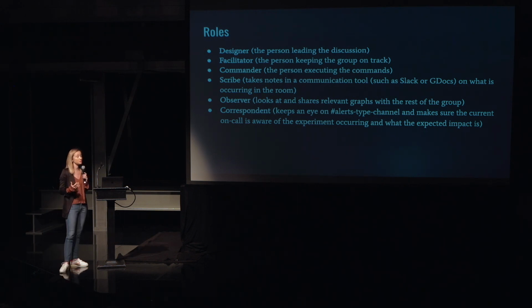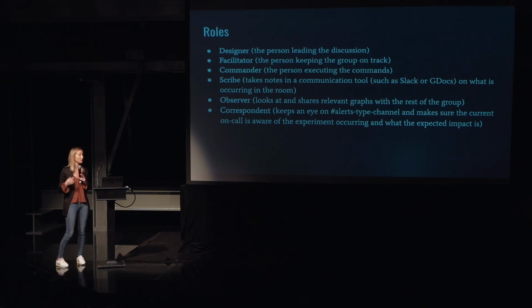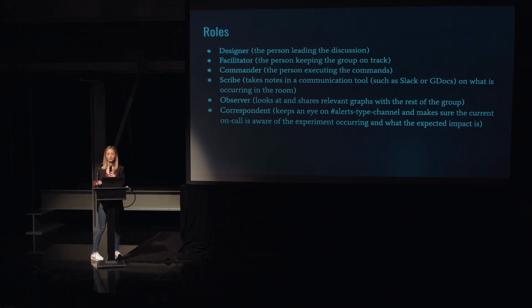You'll want to have an observer that is actually looking at and sharing all the relevant graphs and alerts with the rest of the room. And then you'll want to have a corresponder, someone that's keeping an eye on an ops type channel or corresponding with the on-calls, is aware of what to expect, and is able to communicate with them.